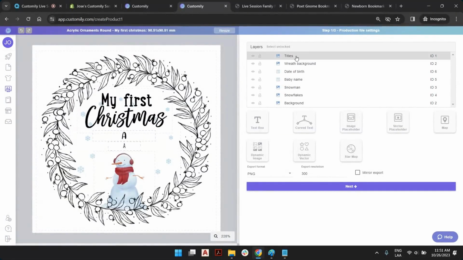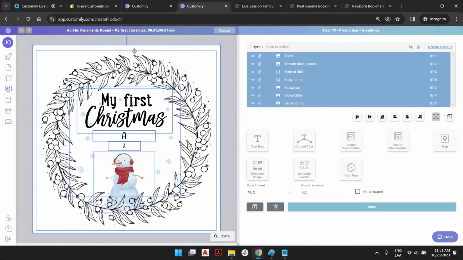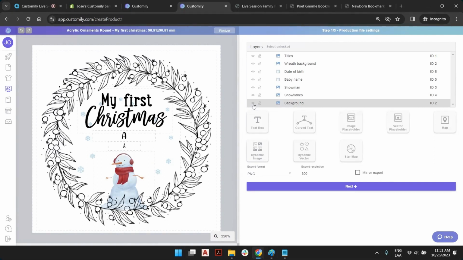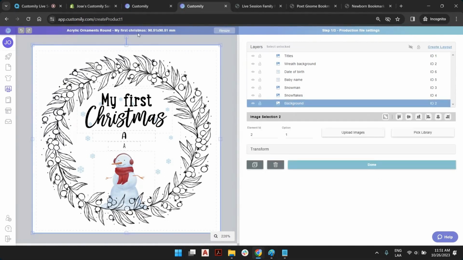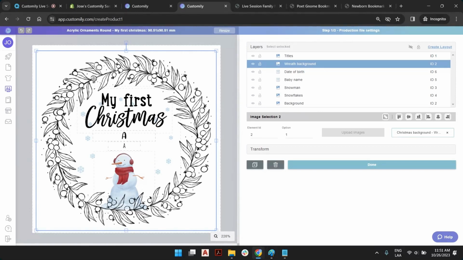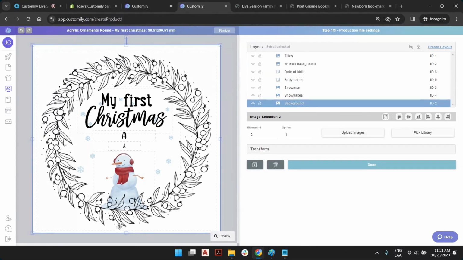You see, these are all the elements of our design. We have the background, which is probably the base shape. Then we have the snowflakes, then we have the snowman, we have the baby name, and the breath background as well. Everything is here looking really nice. Now you see the breath is a bit smaller, and the background, which is empty, shows the entire print size. So this edge here, this distance you see here, is probably contemplating the bleed of this design, of this product.